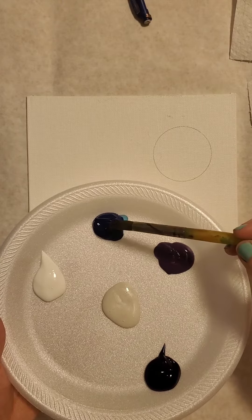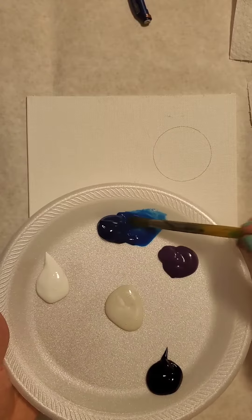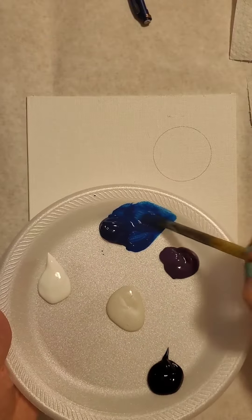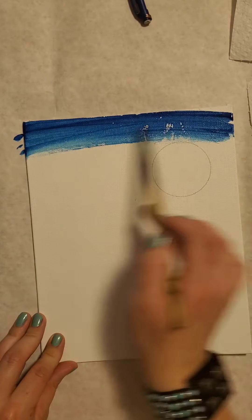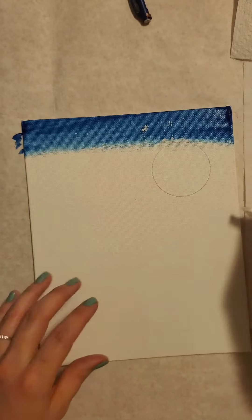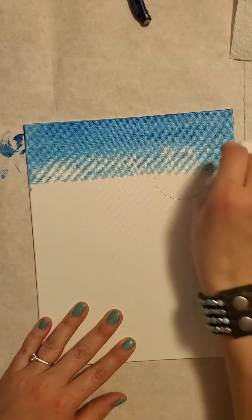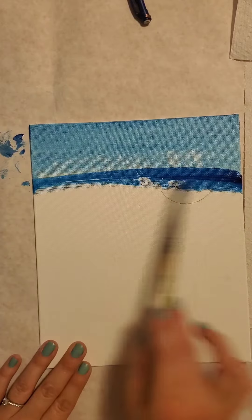The other thing I want to have on hand is a pencil and something round to make our moon - and that's where we're going to start. I'm going to use a Mason jar lid ring to do the circle for our moon. Depending on how big your circle is, your moon's going to be larger or smaller. I have a little bit of a smaller moon today, but even a tiny circle works. This is just going to be a reference point and we'll cover most of it up. It's just good to have a base there so you know where your moon's going to be placed while working on everything else. Do a very light, quick outline where your moon will be later, then set those aside and we'll work on our background.